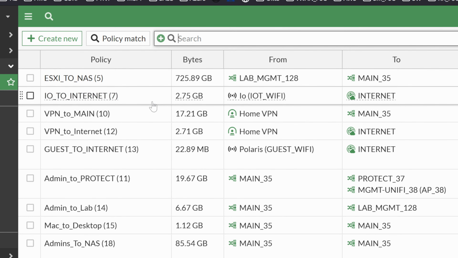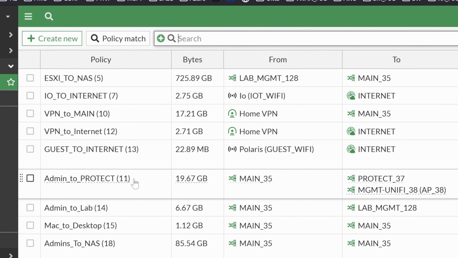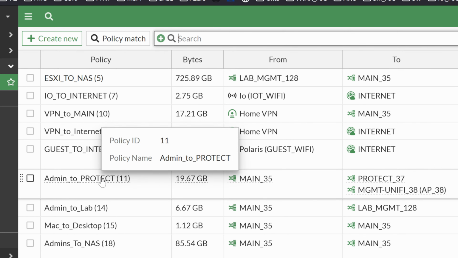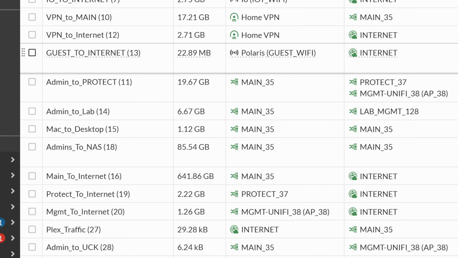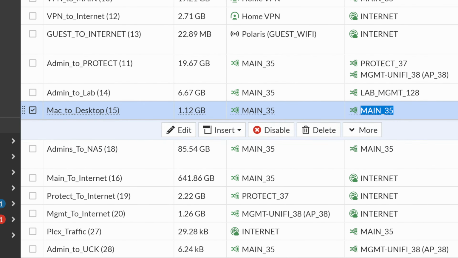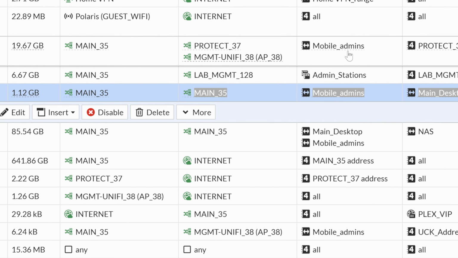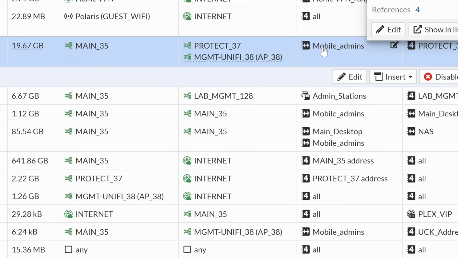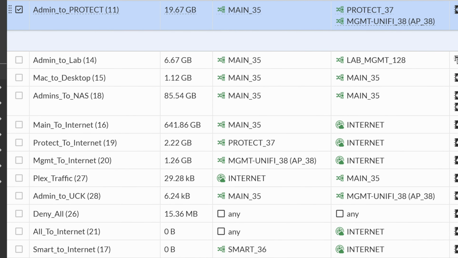We have IoT to internet. I have a lot of rules. Like here we have admin to protect. This is my UniFi Protect or my video system. I only allow computers under the admin. I call them mobile admin, if you can see this one here. The mobile admin is actually a set of computers that I know and that I use for administration.